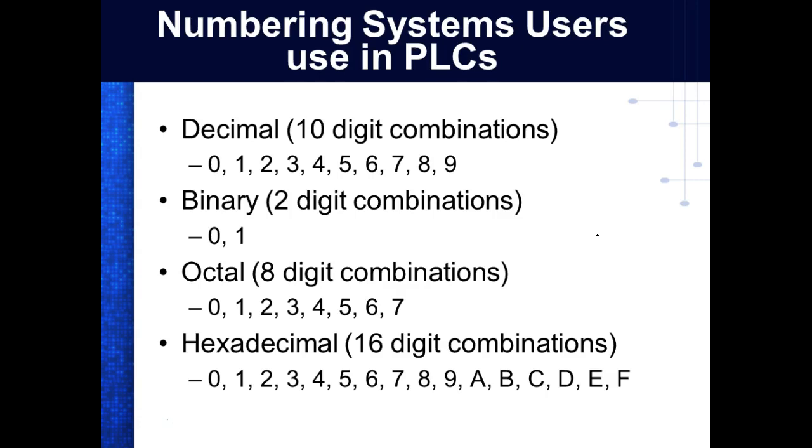It uses the same numbers that we use in the decimal number system until it gets to 9. And then we use A, B, C, D, E, F. Okay? Okay so far. We're going to come back and pick on these. So these are the 4 numbering systems that a PLC uses. Octal, we don't use octal in these machines right here anymore. The computer usually displays decimal or binary or hexadecimal.